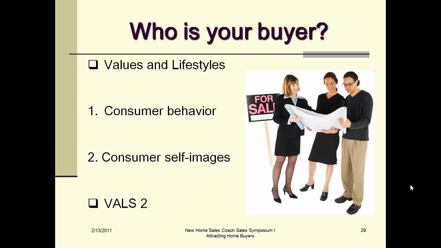Let me explain. Consumers, you and I, we tend to select products or product brands that validate our assumed or believed self-images. In other words, if we believe drinking a certain type of beer or driving a certain type of car or truck will validate our assumed self-image, then we buy it. This can also include homes, the remodeling project you choose, or the type of remodeler or home builder that you choose.